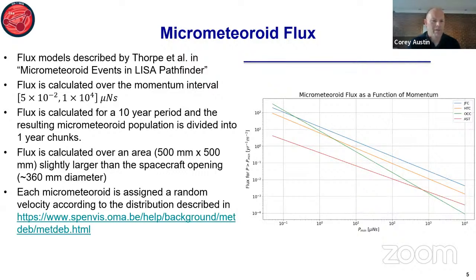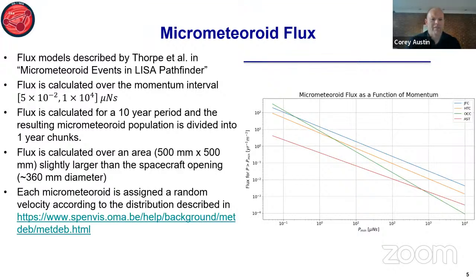The flux is calculated over the momentum interval that's shown there. In a few slides, I'll show you why this number is important. Essentially, this momentum interval is important because you want to be sure to include enough micrometeoroid impact events to fully characterize the problem. But as you start to lower the lower bound on this, you greatly increase the number of events that you have to consider. But at some point, the damage to the mirror starts to sort of roll off. And so there was a balancing game here that was played with making sure that this interval considered enough micrometeoroid impacts to be useful, but it also needed to be able to run in a time that was reasonable. So you'll see some of the tuning that kind of went into choosing where that number landed.